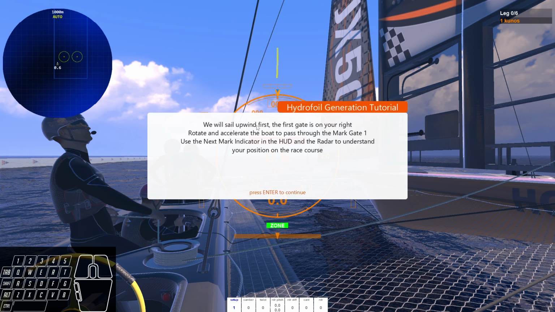We will sail upwind first. The first gate is on your right. Rotate and accelerate the boat to pass through mark gate 1. Use the next mark indicator, which is the green on your HUD, and the radar to understand your position on the race course. So we can see that we are sitting here and we have to go right to pass through the gate. Board up.